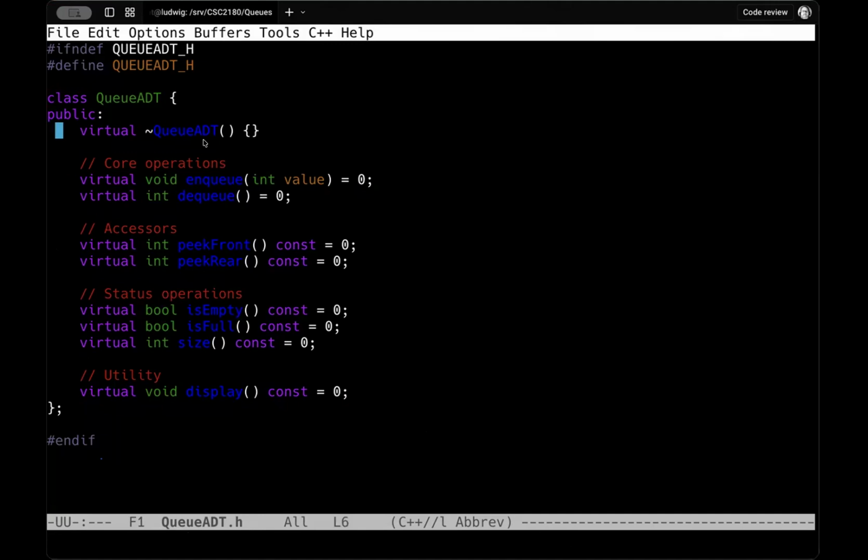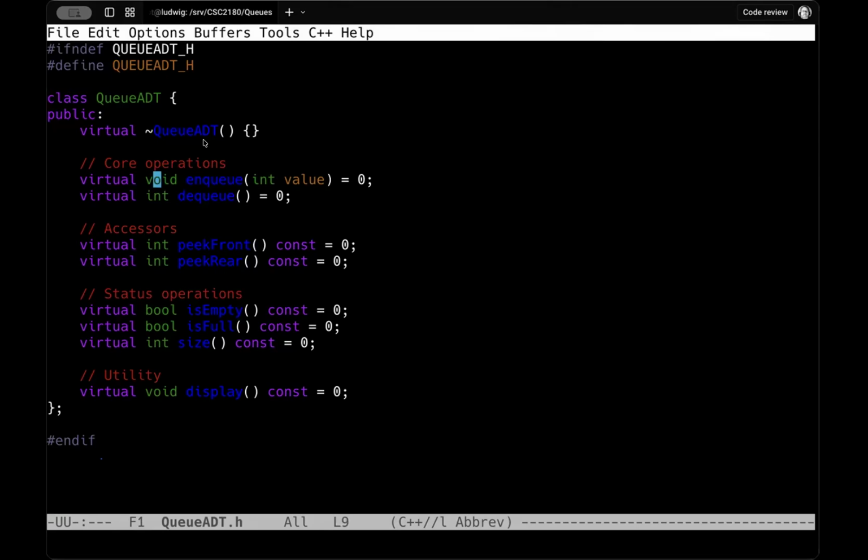So we have our constructor. We have the destructor. Actually, we don't have the constructor. The reason we don't have the constructor is that on the linked list version, the constructor will have to set up pointers. On the array version, the constructor has to set the initial values of the front and rear index positions. So we can't put a parameter list in our function signature, or it wouldn't be correct for both. So we don't put it in there at all. But we do create the virtual destructor, because it doesn't take any parameters.